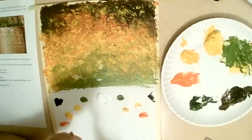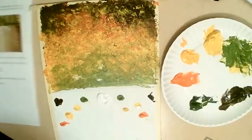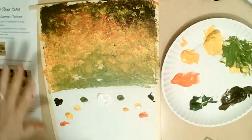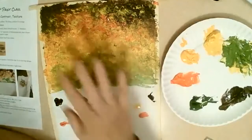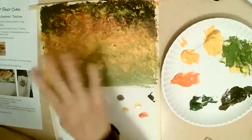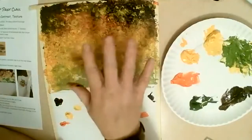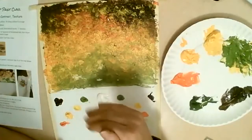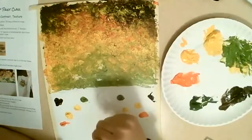Okay, so I've set my paints up for my water. Remember, one of our focuses, our emphasis tonight, was on direction. When we were using our tinfoil up here, we were just pouncing and making no directional lines on it. This will make the leaves look like they're ruffling in the breeze. But down here in the water, we want it to be smooth. We want a different kind of feel here. The water is contrasting.